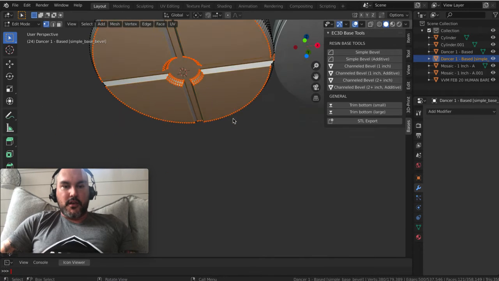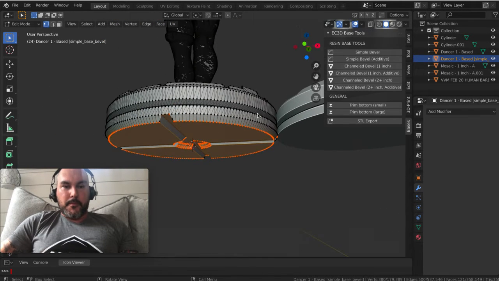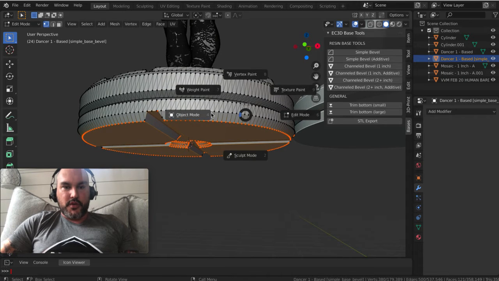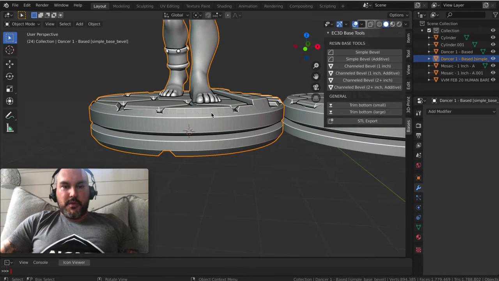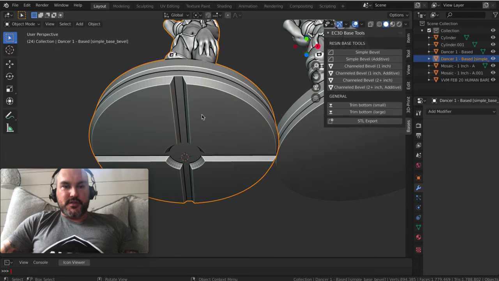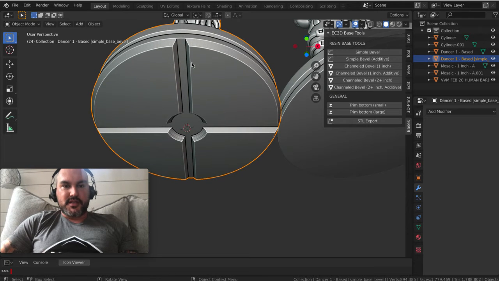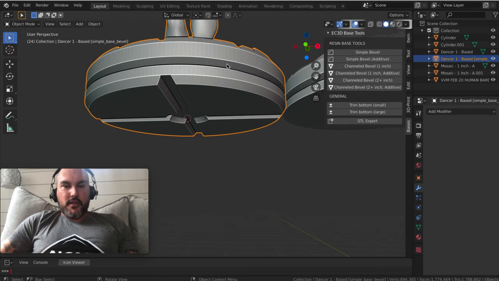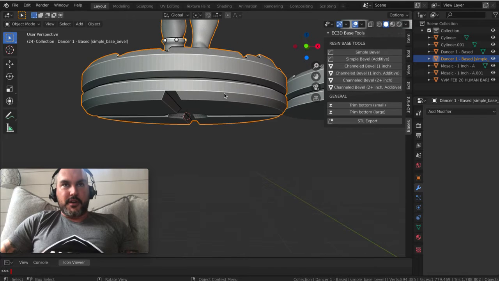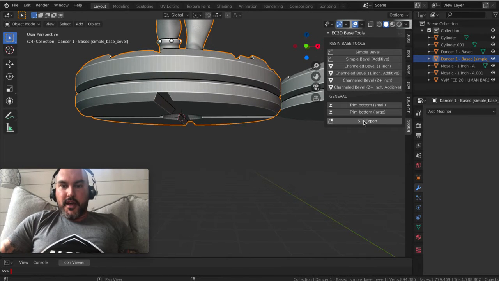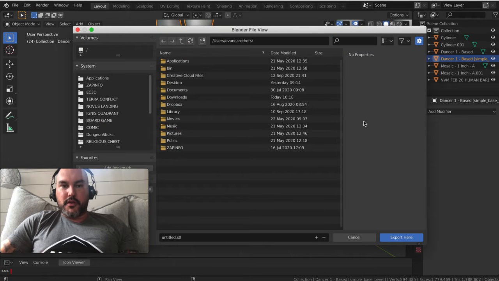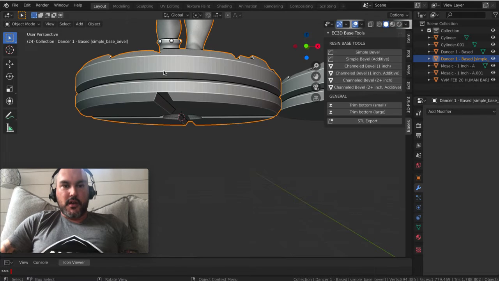You're not going to have anything that's going to screw up artifacts on the bottom or anything when you do your print. But, you know, I should be able to export this, slap that right on my resin printer now, and have a nice easy time getting it off without any elephant's foot, without having to fight to stab myself with a scraper to get it off. I did add a convenient STL export button here, so you can click that, browse to wherever you want to go, and then click export, and it will export this file as an STL.